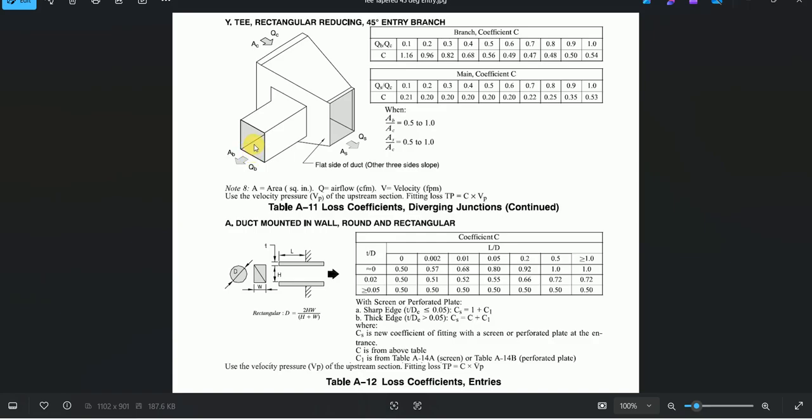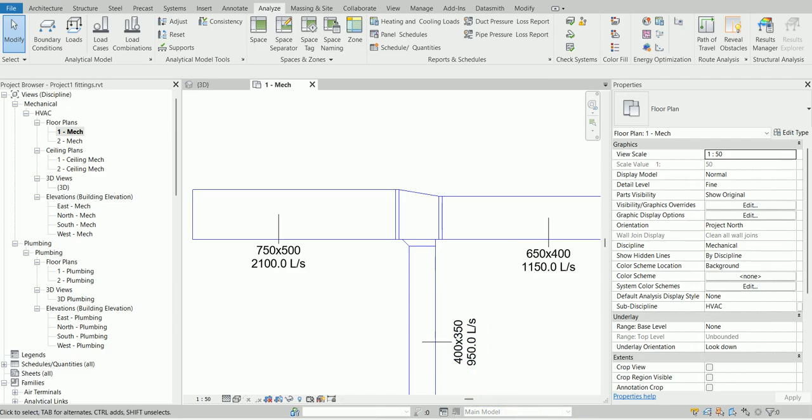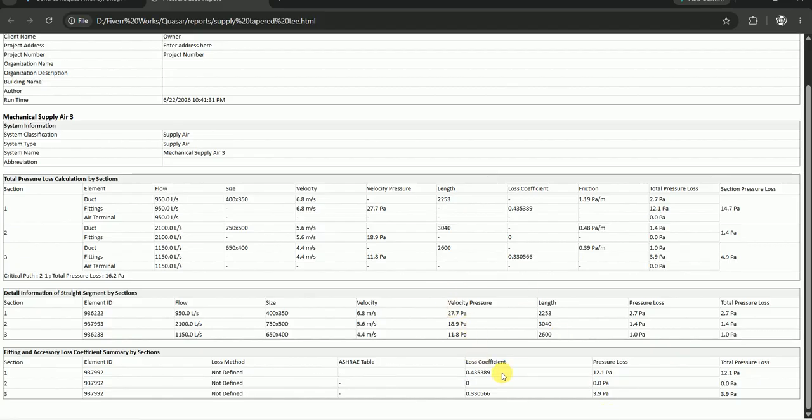But in SMACNA, you multiply the loss coefficient of this side and this side with the velocity pressure of only this side. Because of that, Revit is calculating the correct loss coefficient to give me the pressure drop here.